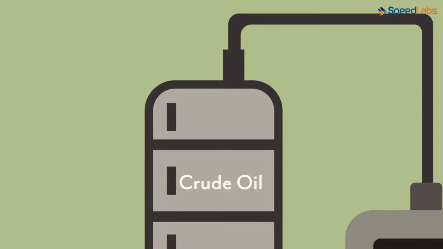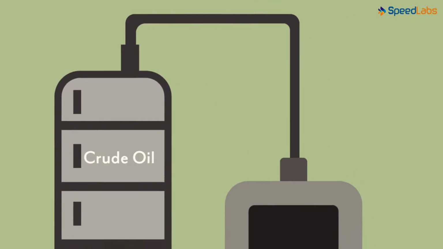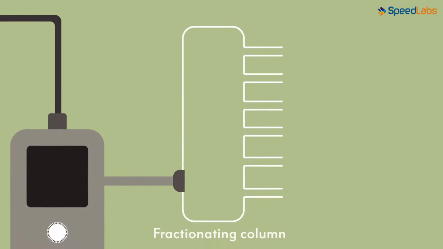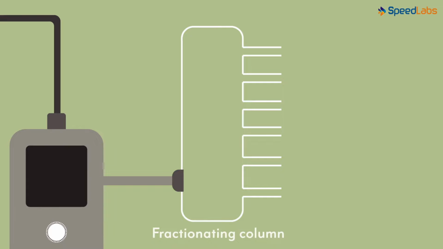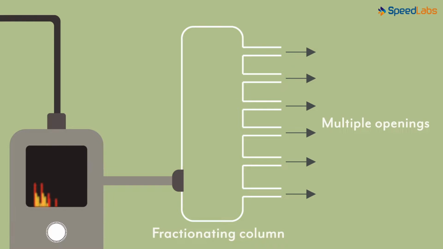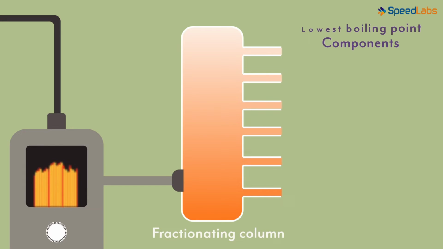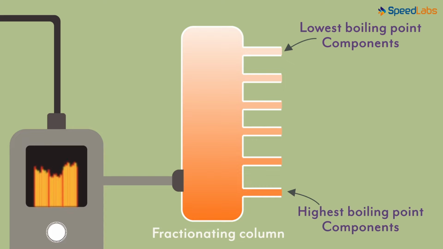Do you know how crude oil is separated in huge refineries? As we know that crude oil is distilled in huge quantities, the fractional distillation happens in a slightly different manner. The fractionating column has multiple openings. When the different components heat up differently, they reach only a particular point in the tube. Depending on these points, the different components are taken out. The ones which have a low boiling point reach the topmost opening, while the ones with the highest boiling point remain at the base. In this manner, the various components of crude oil can be separated individually.